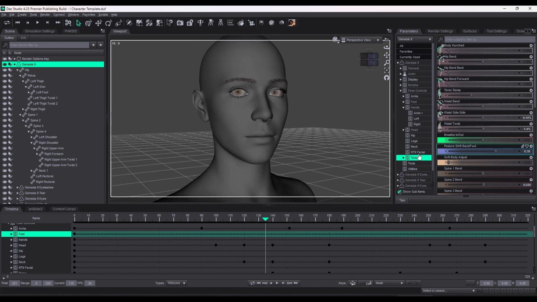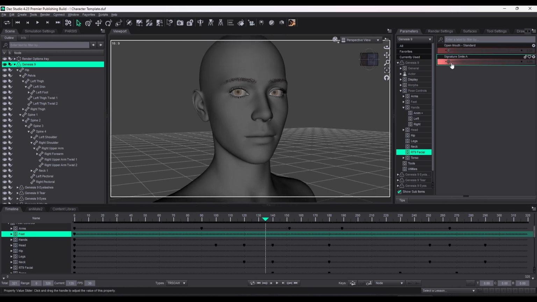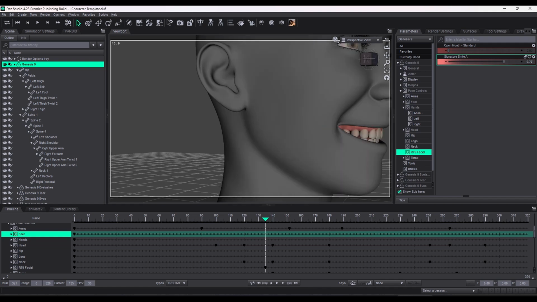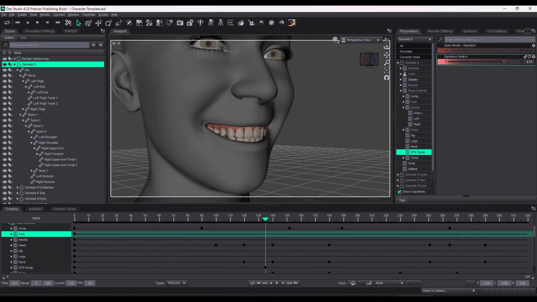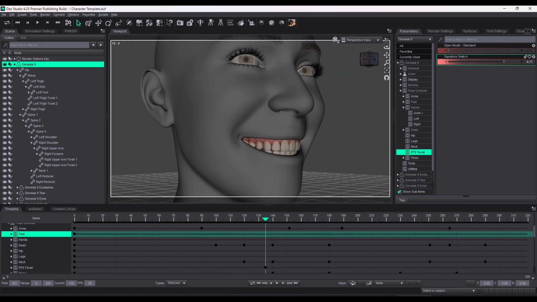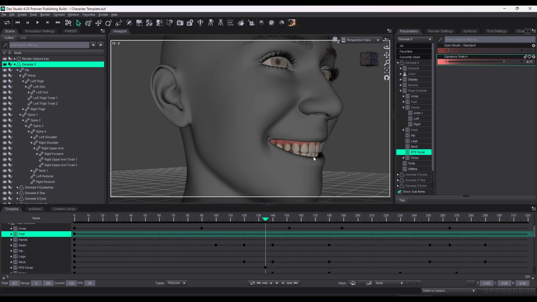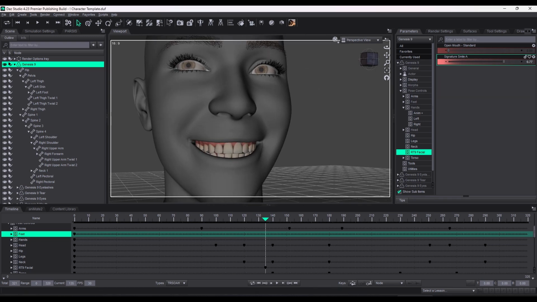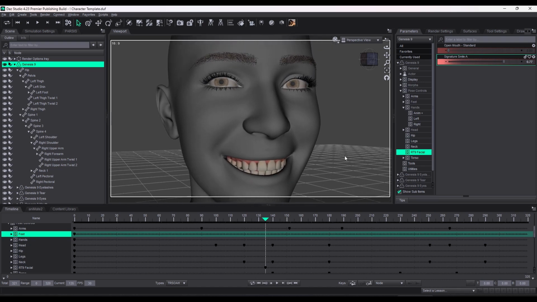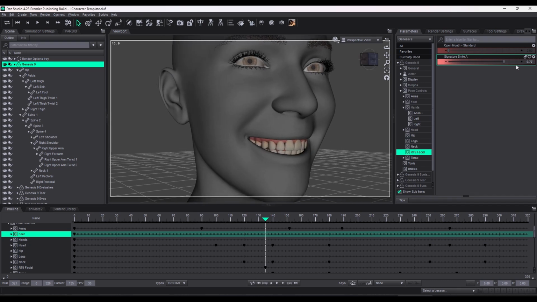Okay, and then I was talking about facial musculature. And right now I only have two in here for Genesis 9, but like this is a series of morphs, and I was having a hard time with these lips getting creases in them. So after I created the smile, I used shaping morphs to do away with the creases as much as I could, without spending too much time. And so I included that in here too. So that just automatically gets applied with the smile.